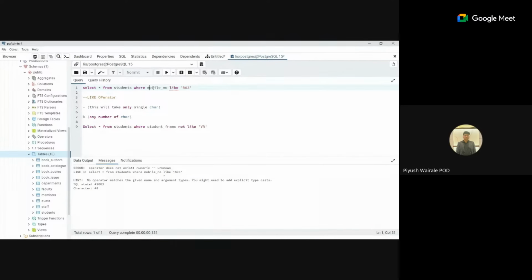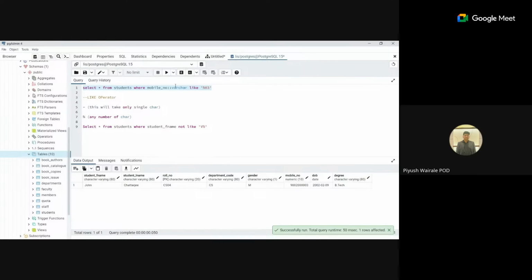Now we need to convert this into a string data type or varchar. For that purpose, use the attribute name, for example mobile number, colon, then varchar. So for this particular query, mobile number is now varchar, a variable character data type. Now we can execute this query. You can see here. If you want to convert varchar to integer, then instead of varchar you can simply put int like that. That's it.